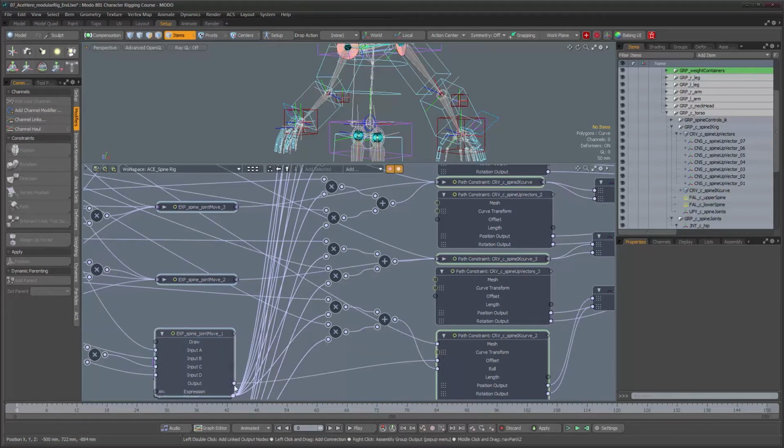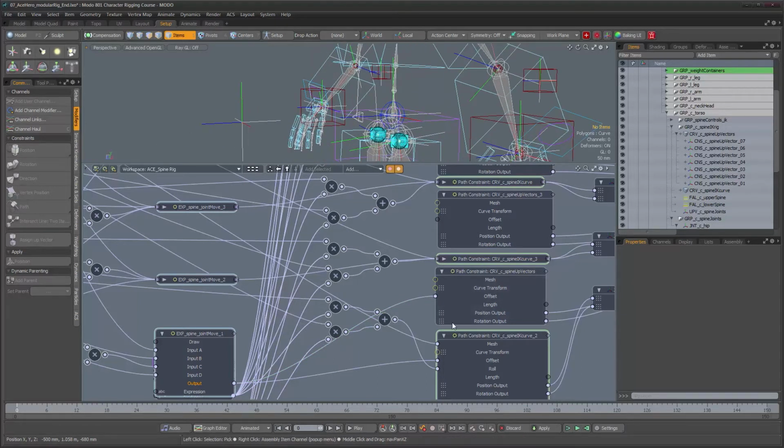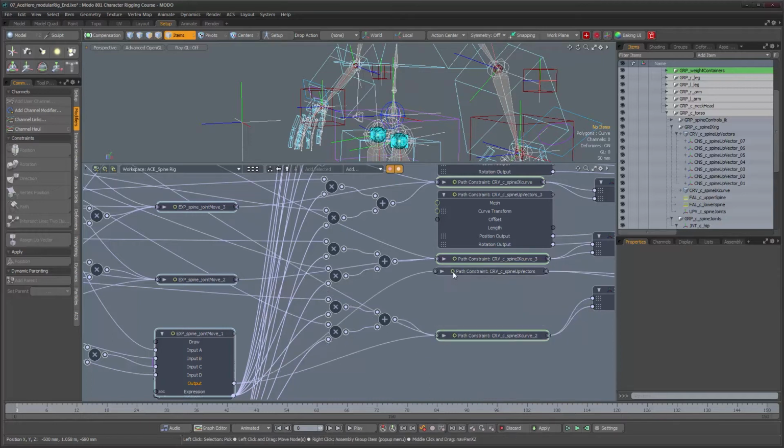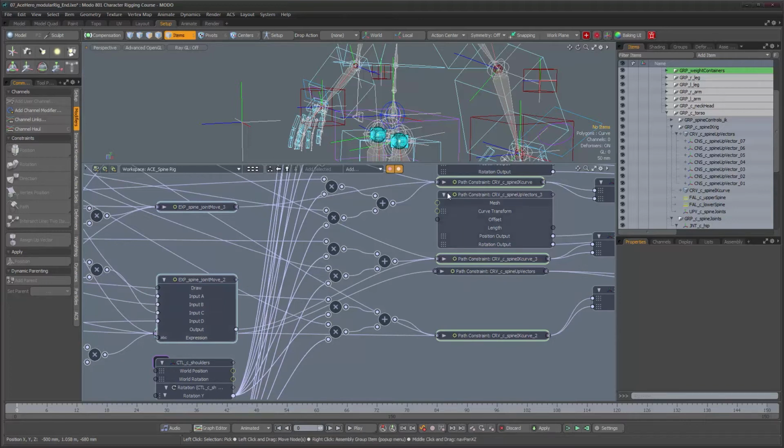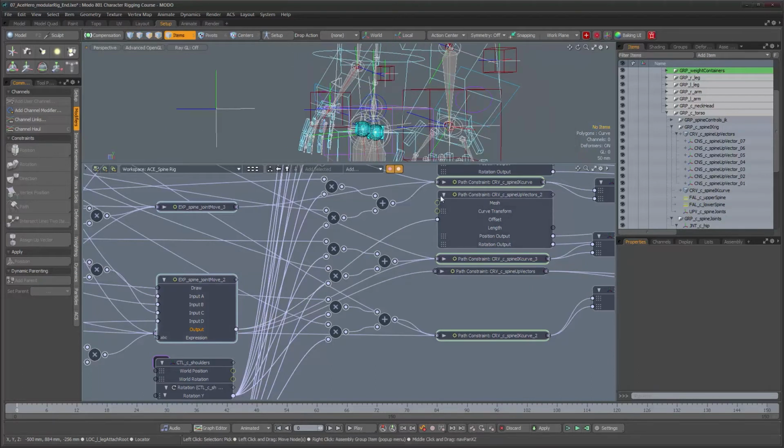So let's take this expression, wire it there. Let's keep an eye over here. And this one is done. Let's take the second one and this output, wire it to this offset, and now it's right there.